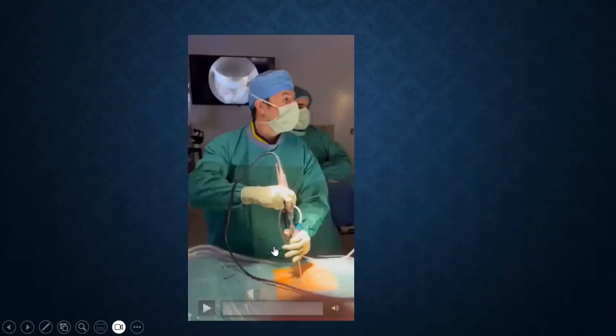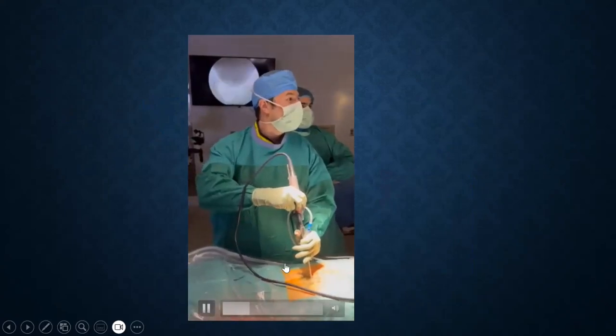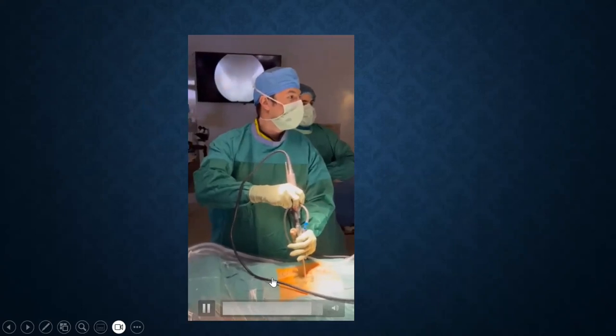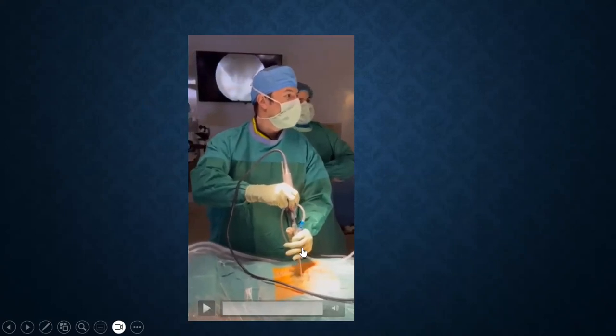And this is just an example of what it looks like when you're holding the endoscope. This is a video of the chief resident doing an interlaminar case. Your left hand is maneuvering the working channel and the scope, and your right hand is going in and out with whatever you're using. In this case, it's a drill, and you see there are screens all around the room. So it's a very ergonomic type of procedure once you get comfortable doing it. I just wanted to show the setup for people that haven't seen this before. But again, this is the interlaminar approach, not transforaminal, like what we do for a thoracic disc.